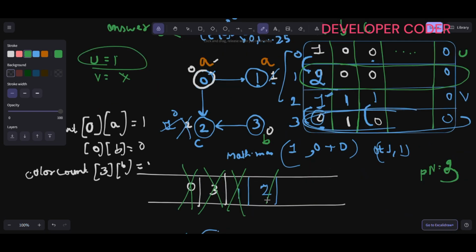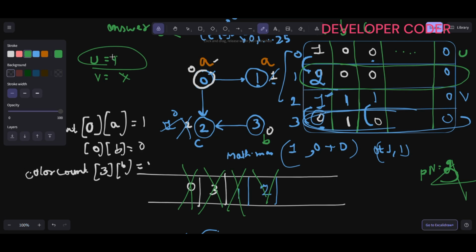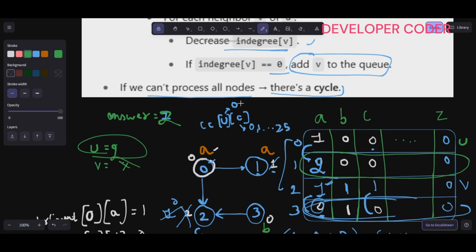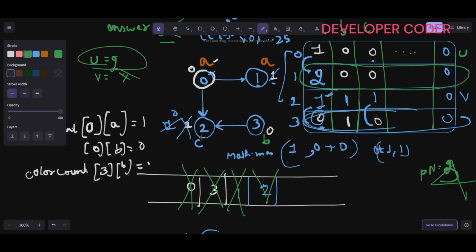And then after that we have to process this 2, and the processed nodes count is going to become 4. So here this u is going to become 2, at 2 again 1 only, but 2 is the max. We have to keep track of the max one already. So here also after this 2 you can't move anywhere, right? There are no out-degrees from here. So that's it.